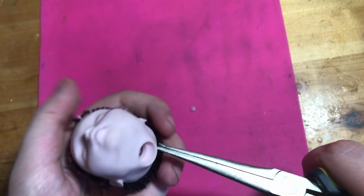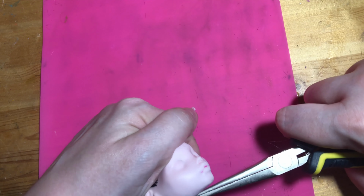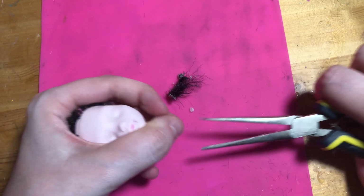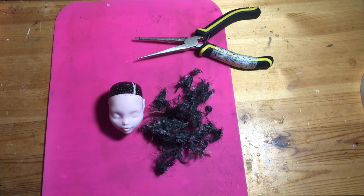Using a long pair of needle nose pliers or tweezers, wriggle them around inside the head to pull out the rest of the hair and the glue inside the doll's head. This process is both very gross yet oddly satisfying.